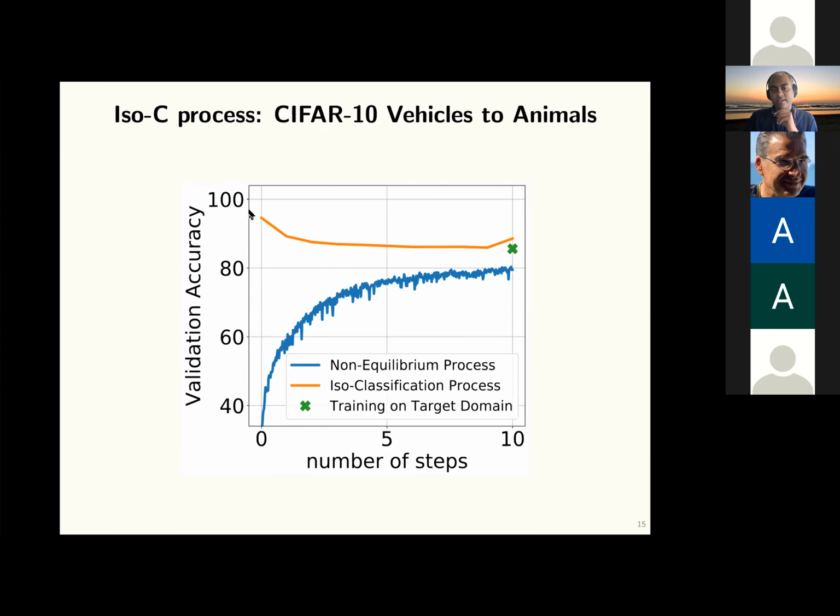If you do the ISO classification transfer process, you'll notice that the classification loss, although it is not constant in this case because we are using a small network to really push yourself to remain on the equilibrium surface. If you take a large neural network, you always tend to be on the equilibrium surface. So we wanted to do something slightly different. So the classification loss kind of decreases, but it is still doing better than training from scratch, which is the blue line in this case. And the numbers are not really important for this small example, but the key point is you can control the performance of your transfer learning.